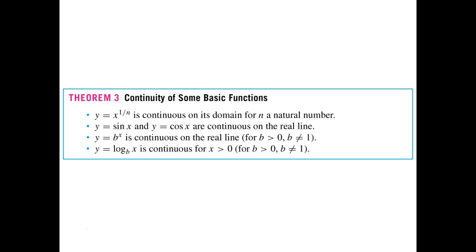Okay? Now here's the deal. The b is the only thing that's restricted here. We don't let b be 0, so it has to be greater than 0. We don't let b be negative, it has to be a positive number, b greater than 0, not counting 0, but it also can't be 1. So it can be any number between 0 and 1, but neither 0 nor 1, or any number greater than 1. As long as b is one of those, it can be anything. Continuous for all real values x. Everywhere.